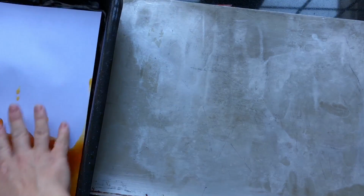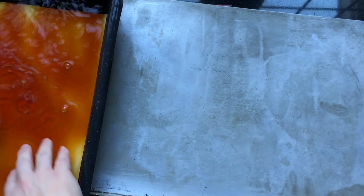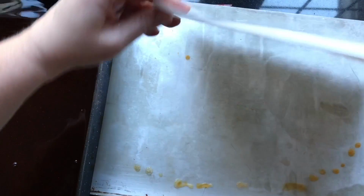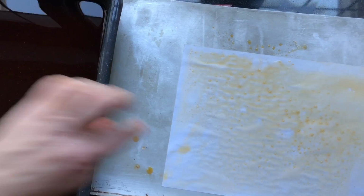And then, what I've got here is a sheet which has been in the oven and is really hot. And I'm not going to put any baking paper on it. What I'm going to do is put my paper, and you can hear how hot it is, straight down on it.